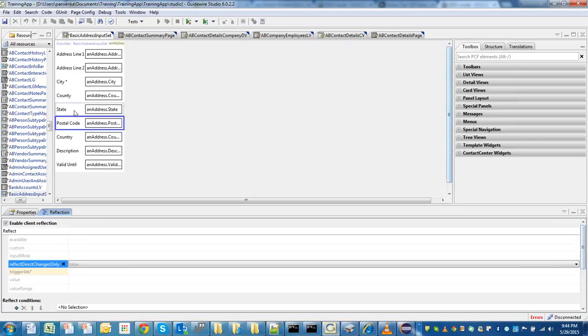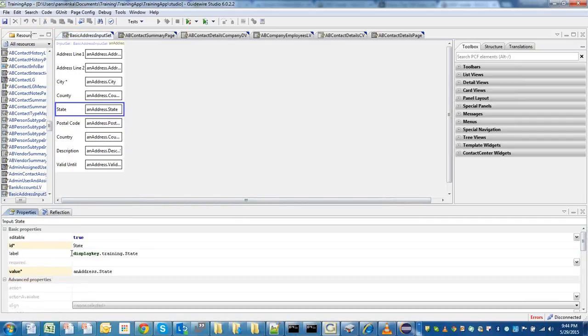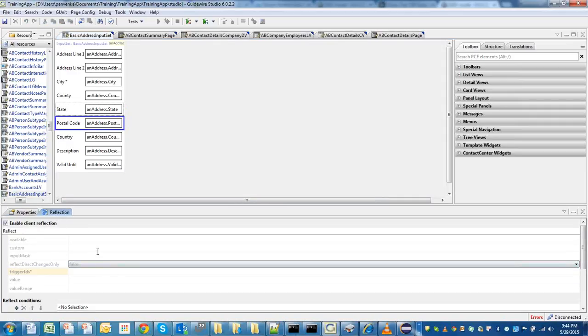State, click on state. Okay. State, and go to properties. I think it would be copy, and go to postal code. Triggering widget should be given like this. So you paste it here under triggering widget.